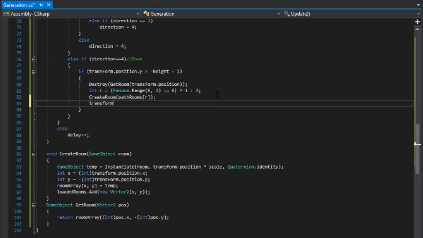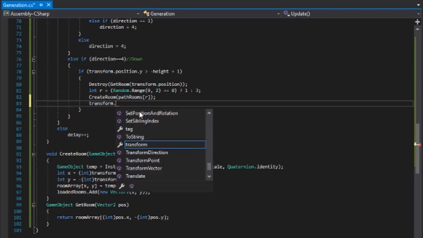Then, of course, we have to move our... Okay, I should explain this more again. So, if you think about it, we just changed the top one. Now we have to move it down. And then, based on how it's moved down, we might have to do some extra configuration, and that's what this is all going to do. So it moves down and it creates another room here. Now, there's going to be some quirks, and I'm going to show you guys how it's going to prevent it from going down more than twice in a row.